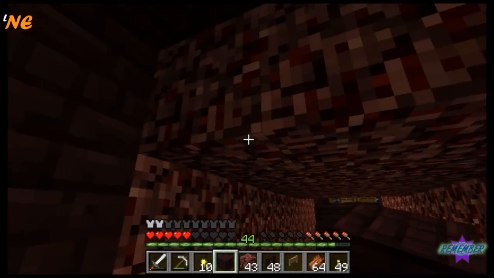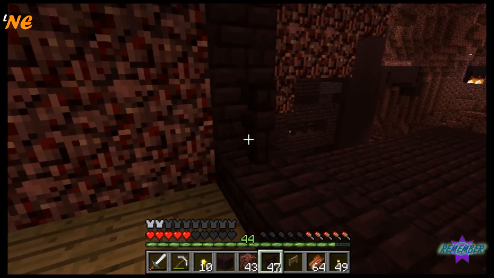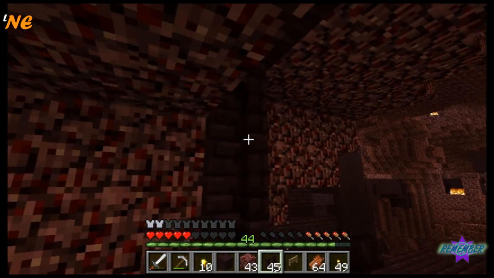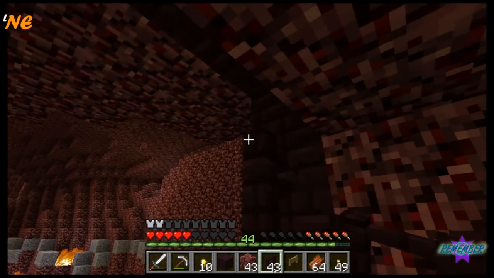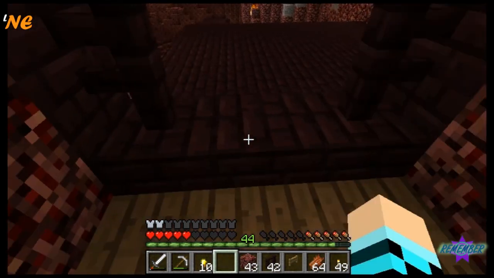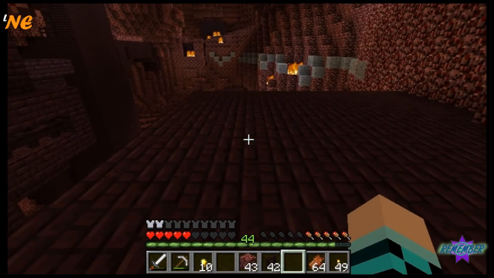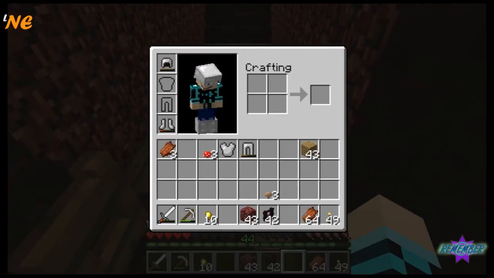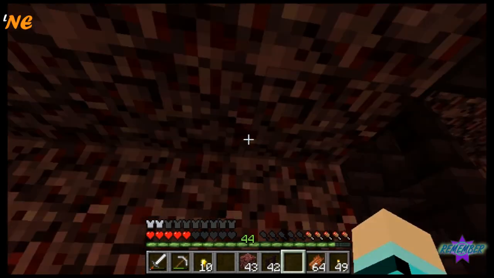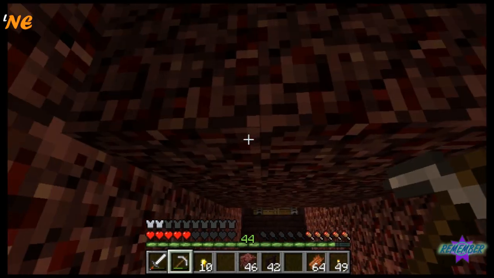The main way I've been using to get around the hazards of removing Nether brick from the fortress is cutting out the parts that I'm not using, basically. There's a lot of corridors that we're just not really touching at all. So I've been removing those, and there's also a lot of corridors that don't really go anywhere at all either.